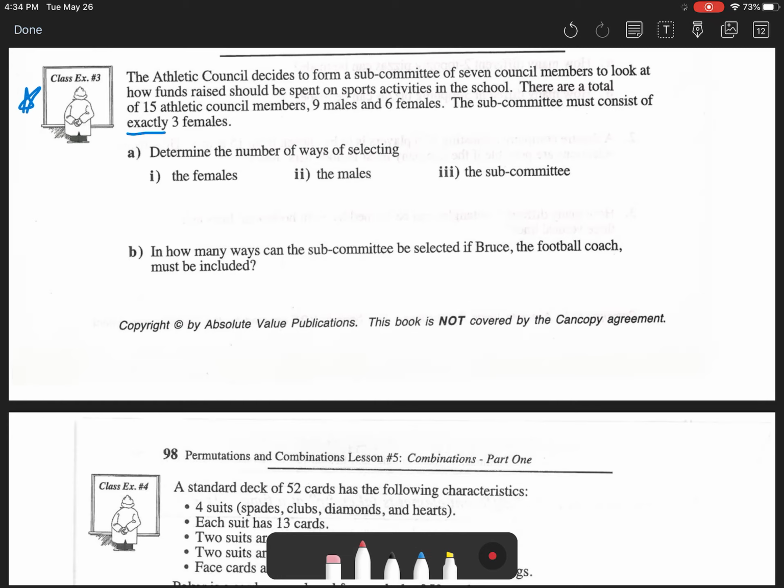So let's see how we can do this. Now it says determine the number of ways of selecting the females. So how many females are there in total? Well, there are 6, right? You can see that right here. Now, this is a combination. This isn't a permutation because, again, you don't care where you're selected on that committee. There is no president, vice president, treasurer, those types of things. As soon as they start attaching labels to the positions in a group, then it's a permutation. But if you're just on the committee versus not, it's a combination. So there are 6 females, and I have to choose exactly 3 of them. So 6 choose 3 gives me 20. So 20 ways that I can do that.